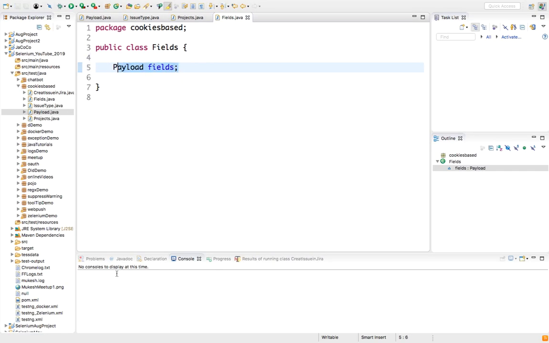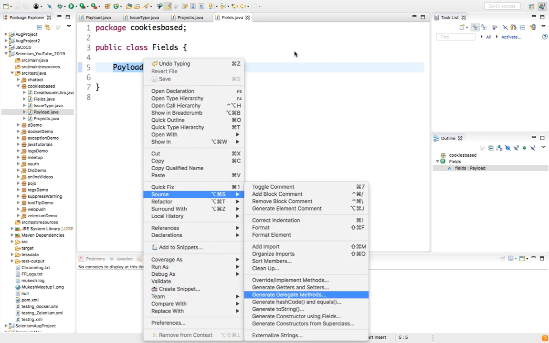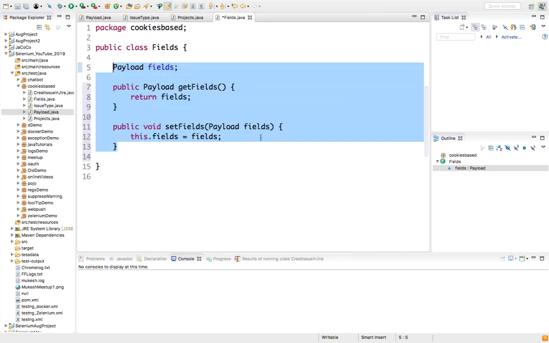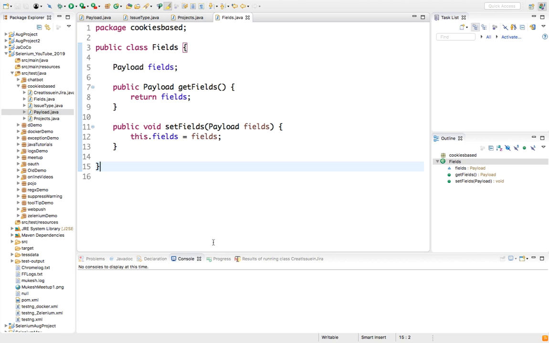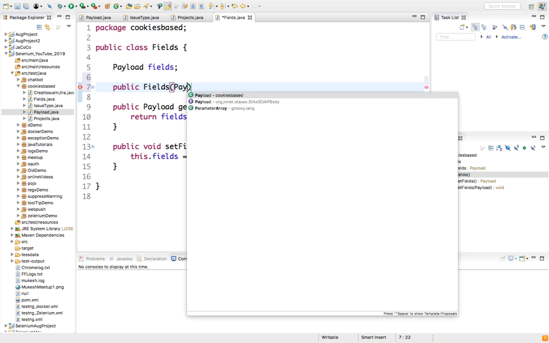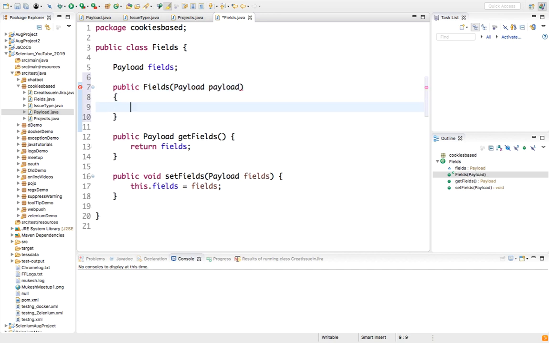Now for this also we need getter setter method, so just surround this and say source getter setter method, and we also need a constructor. So public fields, and this will accept payload, let's say, and this will assign to the fields.